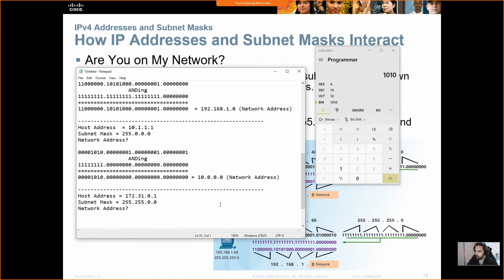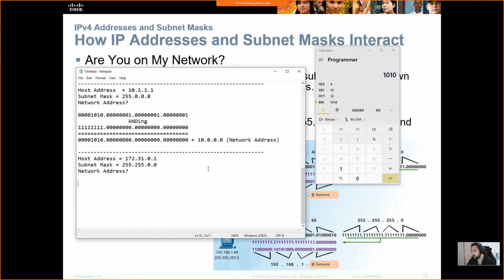So what do we do here, guys? Let's write it down in binary. It's going to make our lives easier. Or if you already got the scheme that I told you, the 255 maintains the first portion. The 255 on the second portion maintains the address as well. And the zeros will just make the other portions 0. If you still cannot do that, you can do the binary calculation. It's going to help you get to a conclusion.